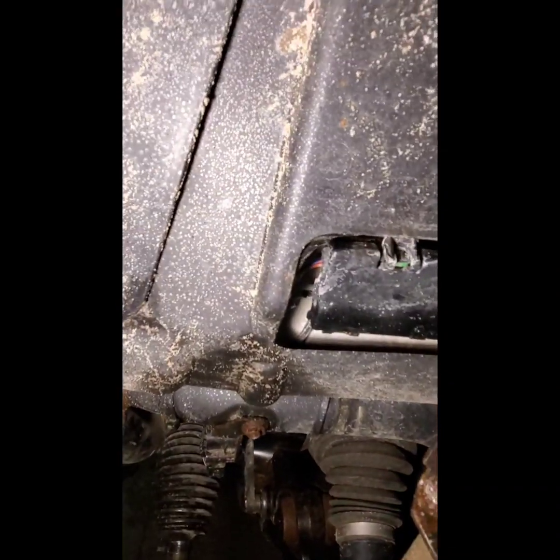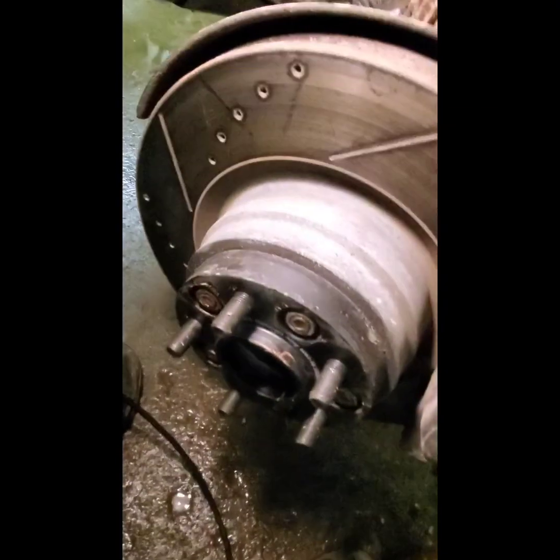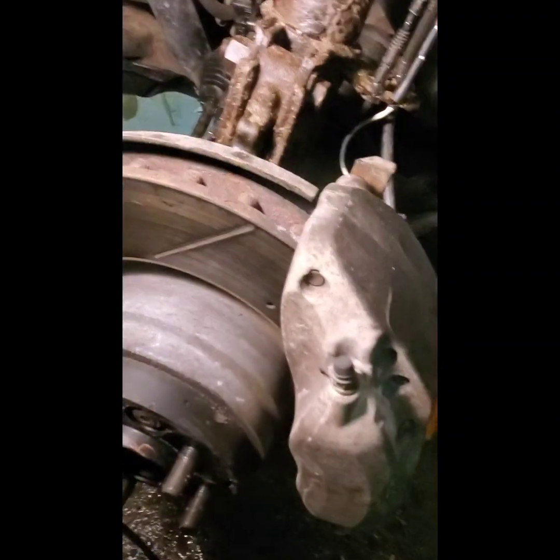So at any rate, once you get that reconnected, just pop it back in. Make sure the wires are tucked in behind the covering there. Make sure all your connections are good. And we're ready to put the wheel back on. Okay, so I'm going to check these for torque to verify that they're still good. Then I'll put the wheel back on and torque it, and then I'll move to the other side.